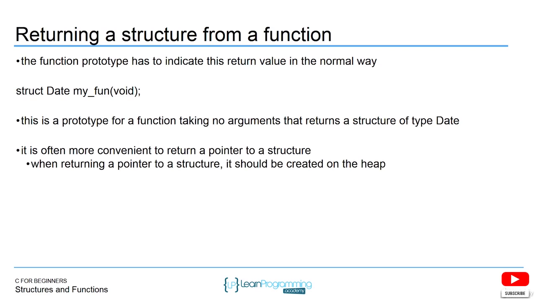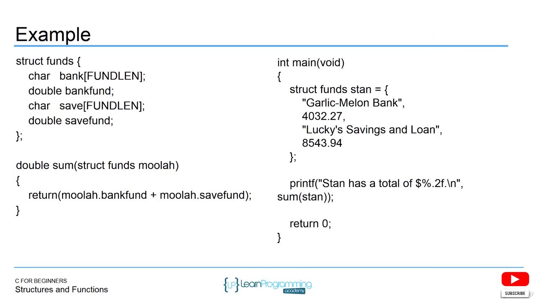So it's often more convenient to return a pointer to a structure as opposed to just the structure. When you return a pointer to a structure, it's created on the heap. Okay, because all pointers are created on the heap. This means it's going to be around a little bit longer, and this means you can delete it and manage it at arbitrary times.